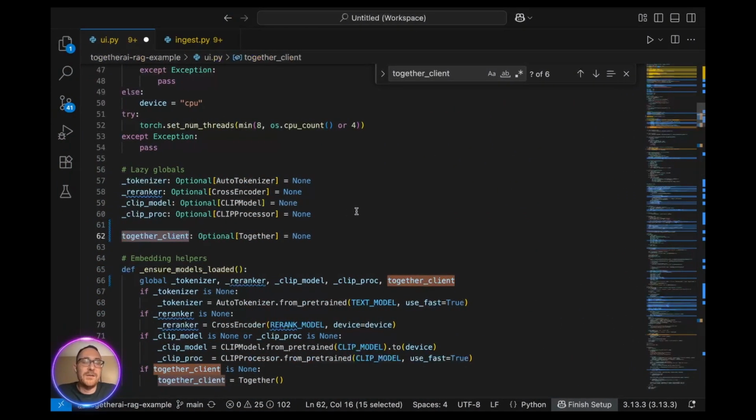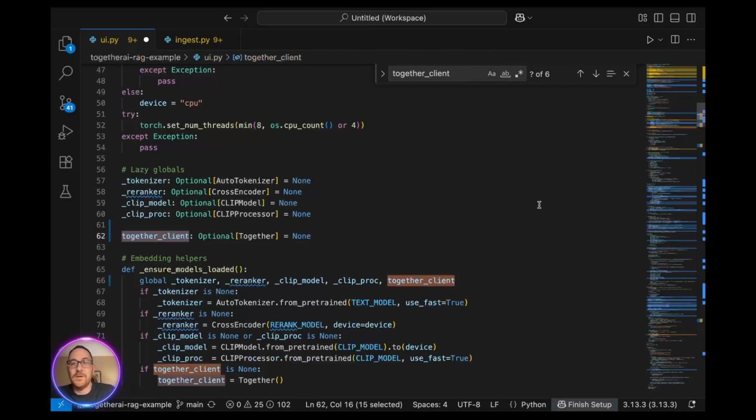Now, let us look at the chat client. This is the UI code now for inference. And so what we're doing here is we, as the user, are asking questions. What happens is we take this question, we embed it, then we take those embeddings and we do a vector retrieval to pull out the information that we ingested that's relevant to the question, provide that to the LLM so that it can make a great answer.